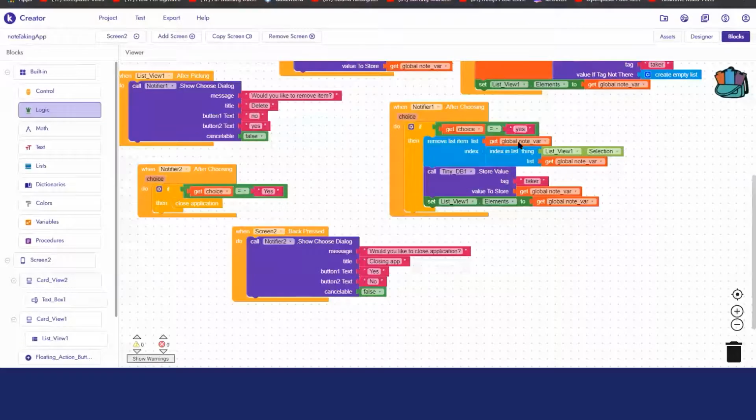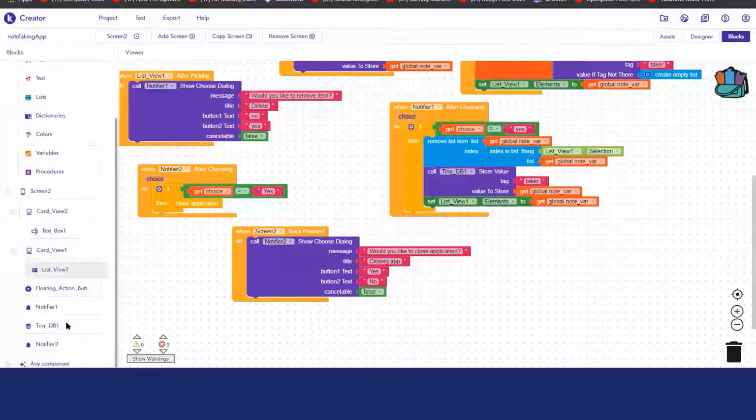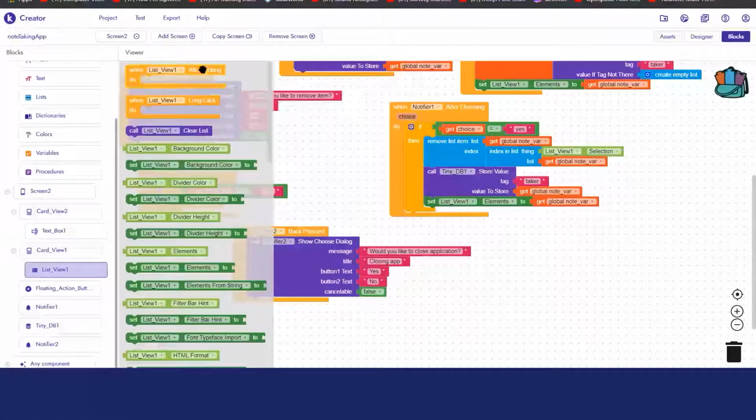Now the yes, do not type the yes. Go to where you typed your yes, duplicate it and snap it here. It's also sensitive data, so just duplicate it. The reason being that we don't want any mistake in the typing. Okay, so someone said I should go after the after choosing. So let's view. Where's list view? List view. Okay, it has an after picking event handler.